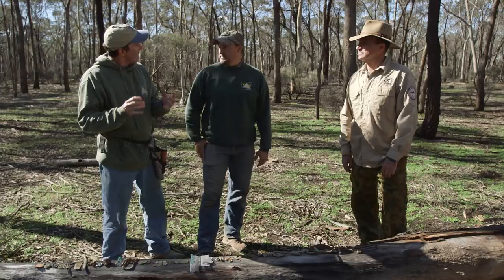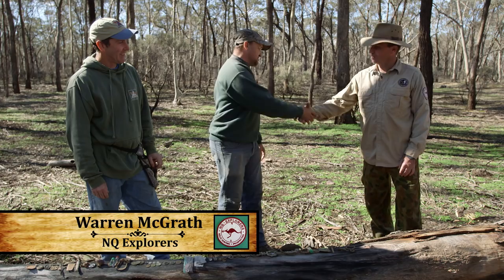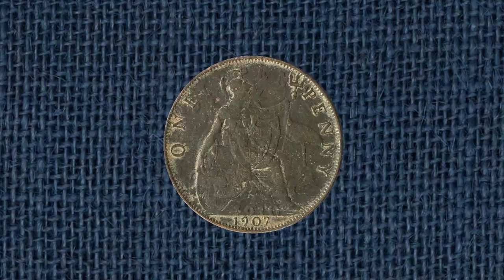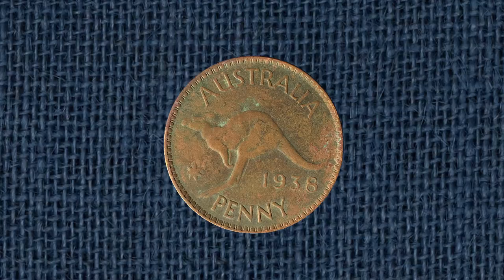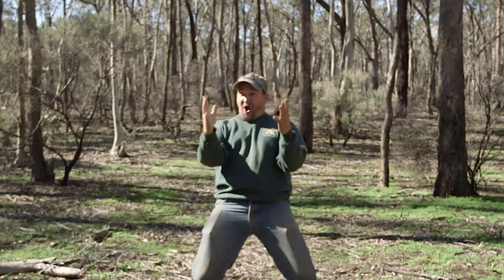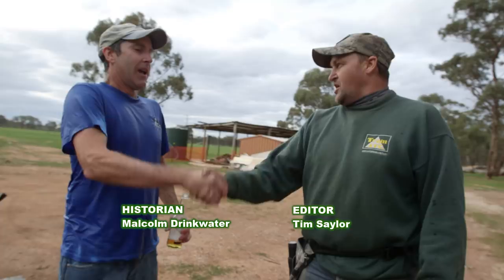KG, we've been in Australia for two weeks and we have torn it up. This has been an incredible adventure, and you made it even better — thank you. We had a great time together — it was just fantastic, it was awesome. When KG and I go out on a hunt like this we usually have a little competition, and we've chosen Warren to pick a winner. Warren, out of all these awesome artifacts, what's your favorite? It's a tough call — you blokes found some fantastic stuff over the last two weeks — but my favorite is that livery button. Good work in Australia. Join us again next time for more history and amazing adventures on Diggin' with KG and Ringy!